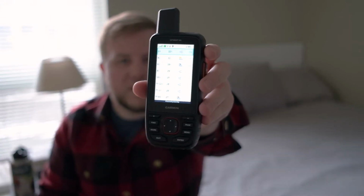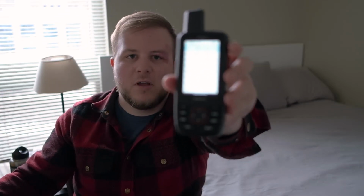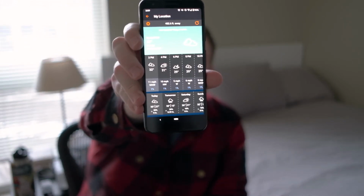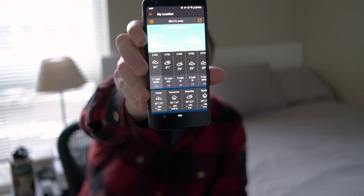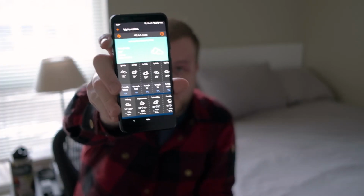Like, I don't want to have to go into each hour and be like, oh, what's the wind look like for this hour? Because you have precipitation chance and the cloud cover and stuff already there. All they had to do was add, just like they did on the phone app, a direction and speed. They probably could have fit it in. I mean, there's enough room in these columns to add that. But that's what's really nice about having the phone app, is you can just use your phone and the information's all there. It's a lot easier to browse through.